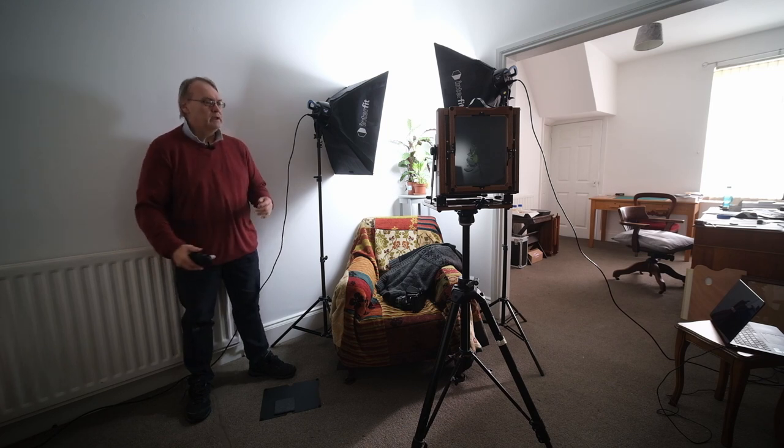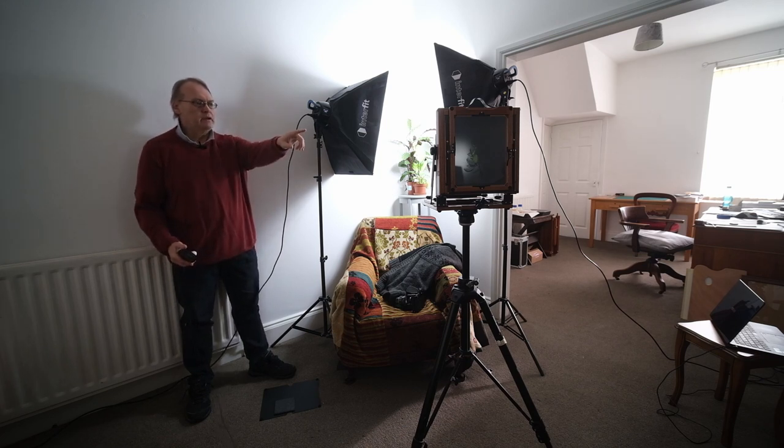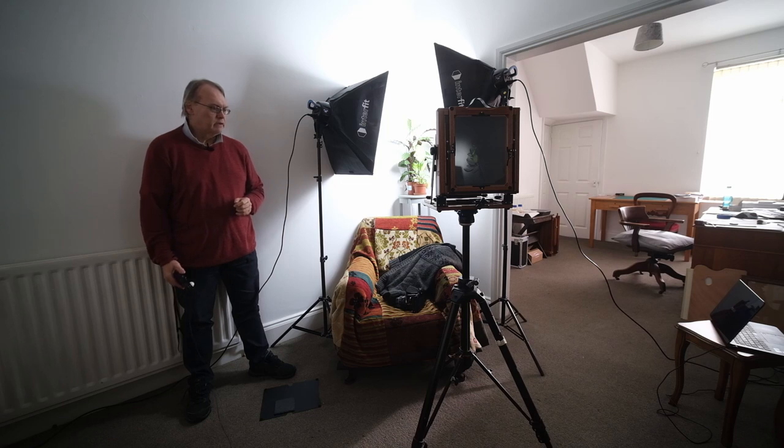I think I'm going to be stood a little bit in the dark here because the light's pointing away from me so that you can see the setup. If you look carefully, you'll see the image projected on the ground glass screen of the camera. You will have to look a bit carefully because it's quite small in this frame. I'm using the 9mm Lawa lens here so that I can show the whole setup.